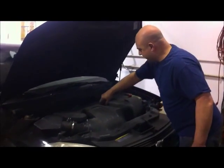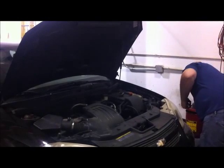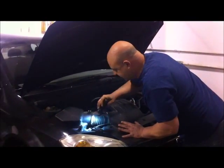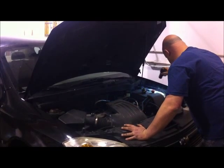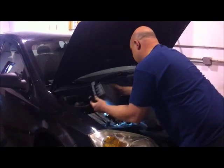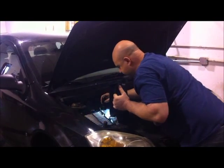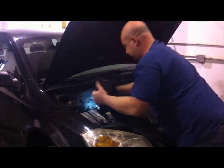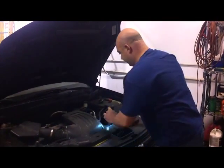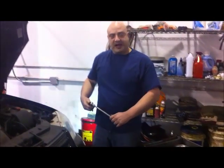The first thing we're going to do on this vehicle is go ahead and remove the oil cap and the engine cover. We'll take a flashlight and do a visual inspection of the under-the-hood area to check the condition and operation of everything. We can release the clips on the air filter and check the condition of the air filter, as well as shine the flashlight down and check the condition of the serpentine belts on the front of the engine. We're making notes along the way as to anything that needs or requires service or repair. Now we're going to go ahead and remove the oil filter — the oil filter on this vehicle requires a special tool. You can be confident that at Good Guys Automotive we have the tools to service your vehicle.